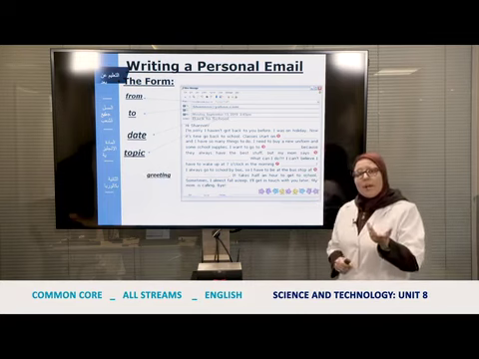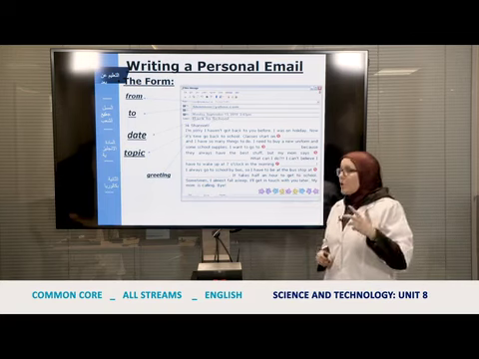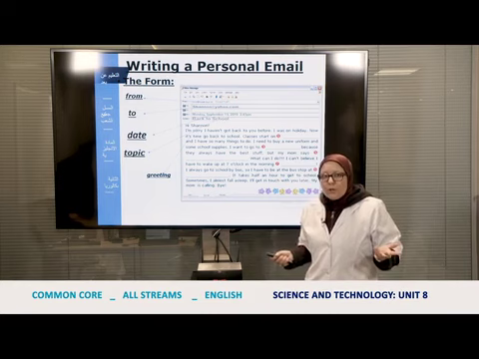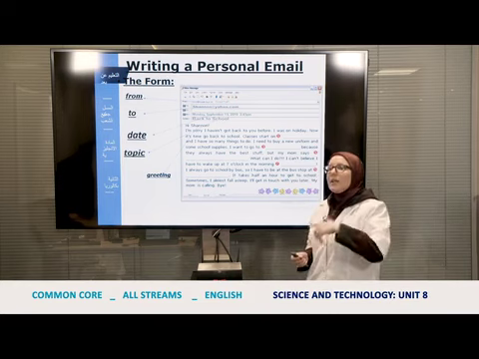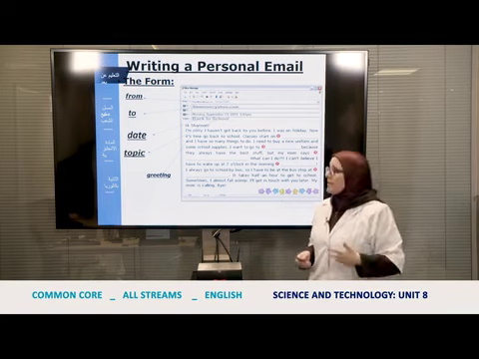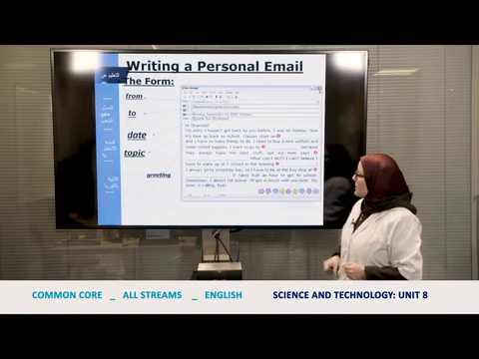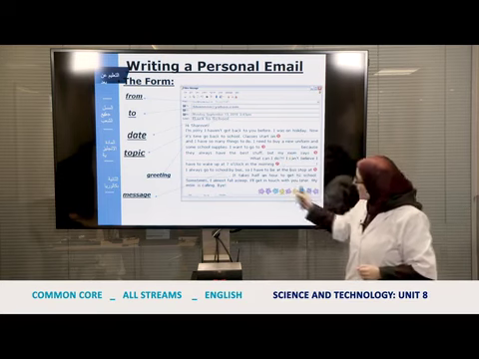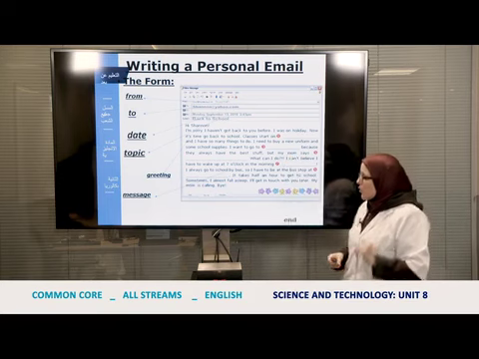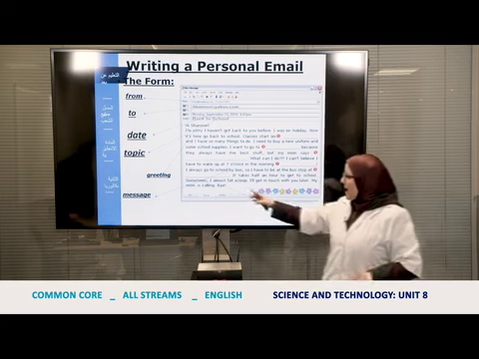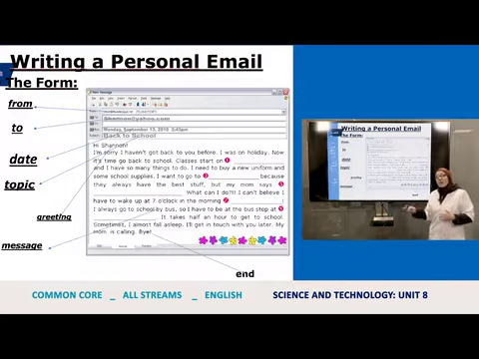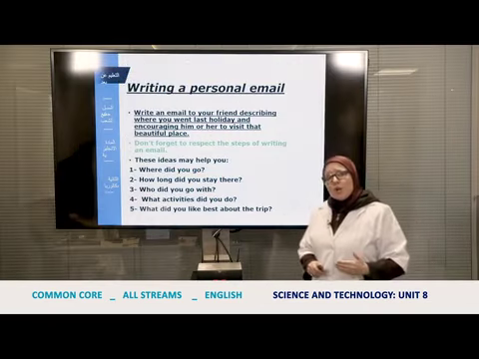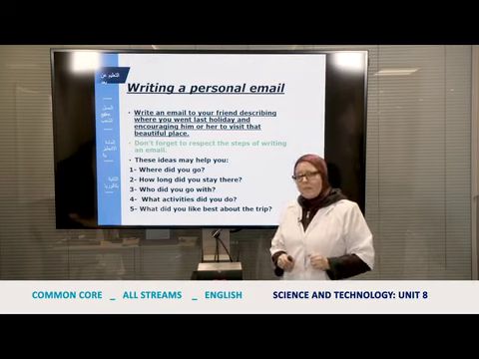Then you have the greeting. Of course, you can write hi, because it's just personal, informal, you see. You can write hi Shannon, dear James, dear Ali, you see, so whatever you want to choose, no problem. Of course, then comes the message, okay? And when you finish, you close it with the end. You can write bye, as mentioned here. You can write your best friend and you write your name. You can write, for example, with love, my best wishes, of course, because it's just informal. So these are the steps of writing a personal, informal email.